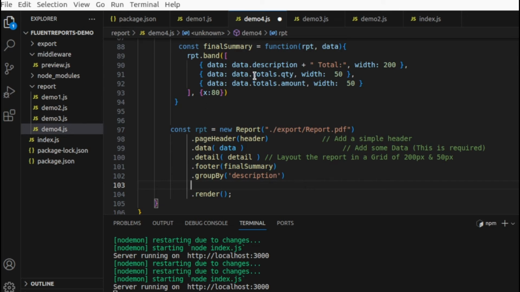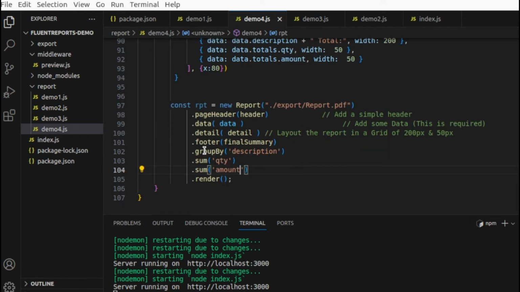Now for these totals, we're going to assign an operation. For our operation, we're going to add the property sum, and we're going to add these column properties. One is for quantity, the next one is for amount. Okay, so that should be it. Let's try this one.